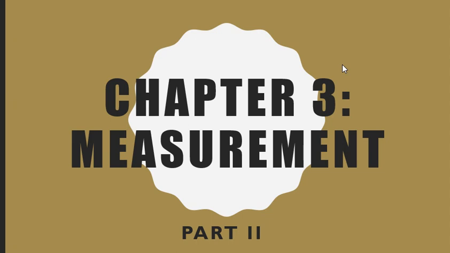Good day, everyone. This is part two, the continuation of chapter three, the video lecture that I've uploaded, which is about measurement. Now, just a review of part one. We described measurement as a collection of quantitative data, also known as numerical data, which comes from the Greek word metron, which means limited proportion.